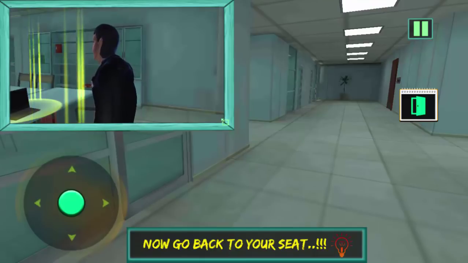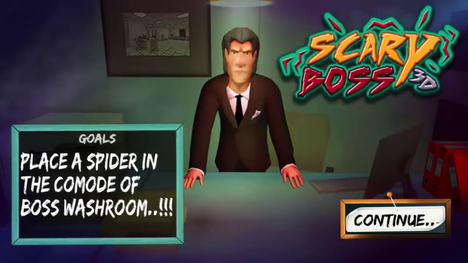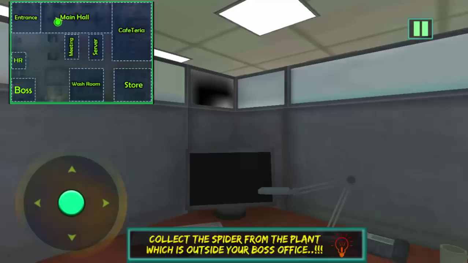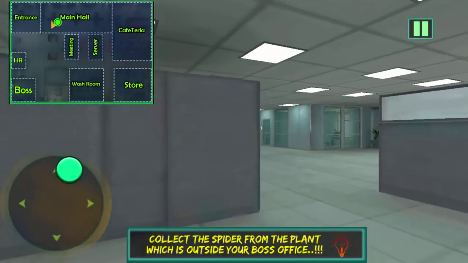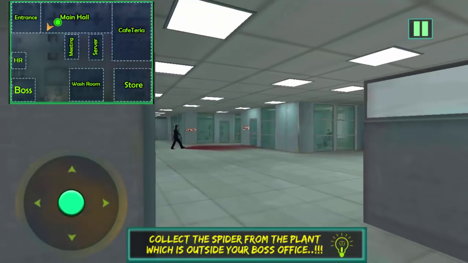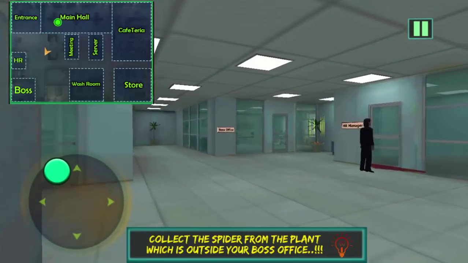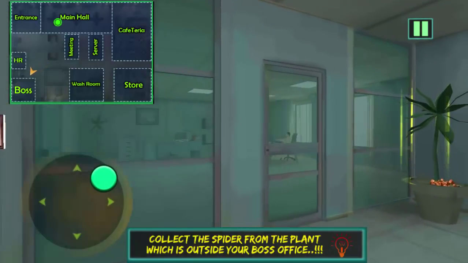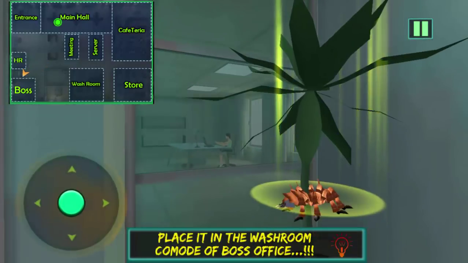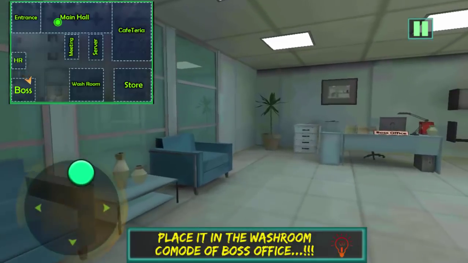Data is gone. I want my files back. Yeah, place a spider in commode of boss washroom. Collect the spider from the plant which is outside your boss office. Got it. Whoa! My boss is already there. Maybe I can dodge him. That's spider. Place it in the washroom commode of boss office.